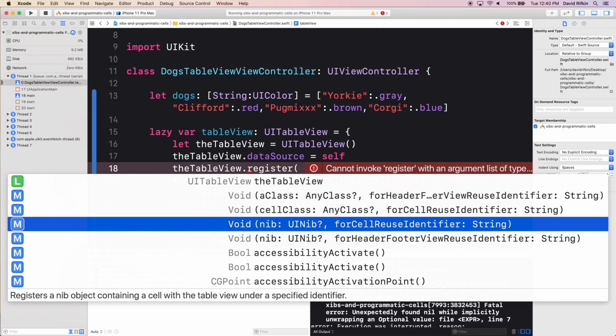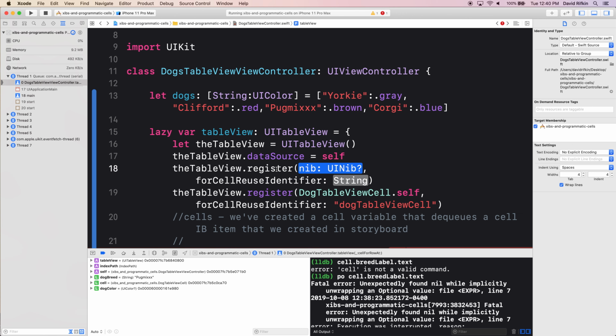This is a little different. If I wanted to register a purely programmatic UI table view cell in this table view, I could use the one that we created. But because in the definition of that class we are connecting to Interface Builder, I need to register the nib. The nice thing is that the nib and the class itself have the same name, right? The nib itself is a subclass of UI table view cell. It's where we set it, just like you've done in your view controller all the time. You set the custom subclass. Let's take a look-see here.